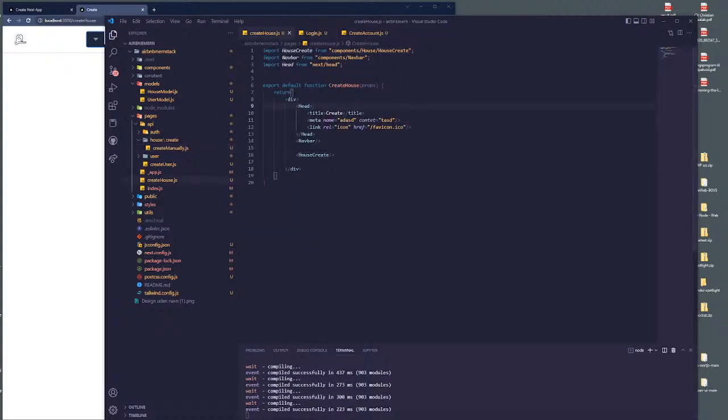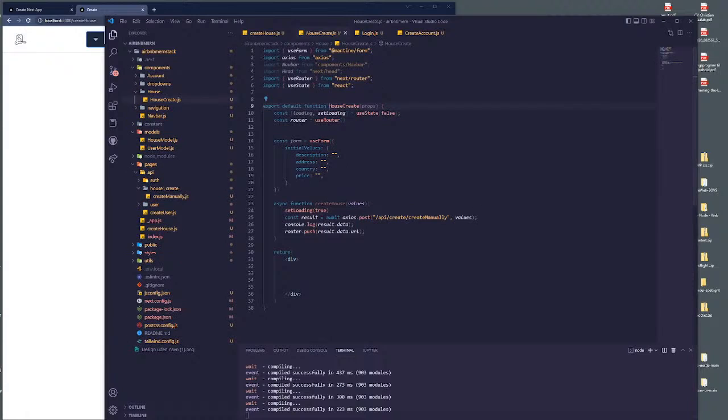So we go back to our create house. We have this function here, which is a bit scuffed, but I think it's fine.